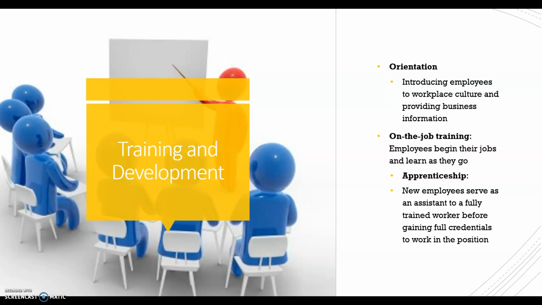It's also the job of HR to conduct training and development. When we first hire an employee, usually we provide orientation, which is some sort of class or workshop to introduce employees to the business. A lot of times on-the-job training is also used, where employees learn as they go. They might have a mentor or they might shadow so that they can get a good understanding of the company.